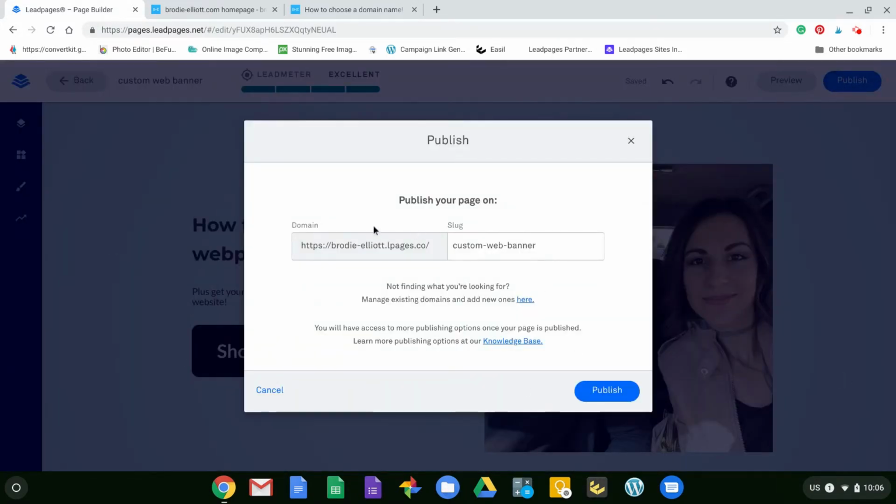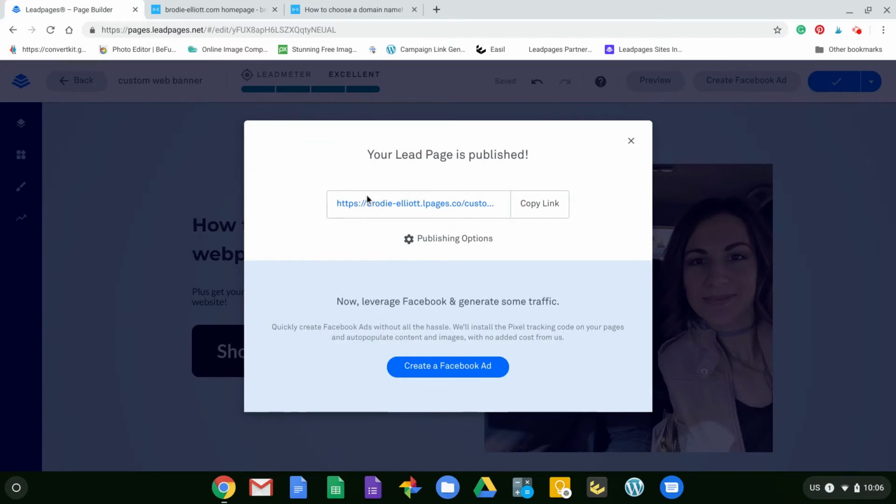Happy with it. Publish it. So this will be the URL. You can save that somewhere, like I save everything in my notes so I can access it very quickly. That's going to be the slug, nice and short. So that's something to think about when you're naming your page. Keep it nice and short because you want to keep your slugs short, because then Google will index it more happily. There you go. You can copy the link.